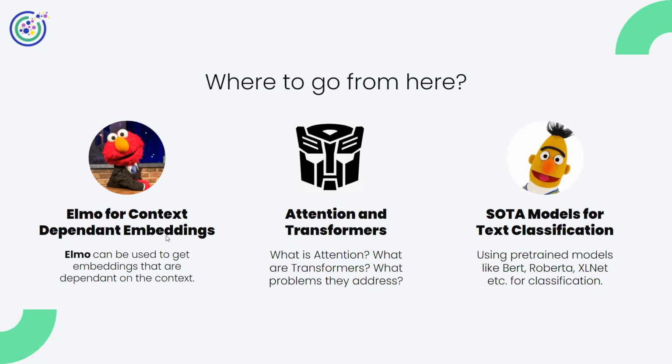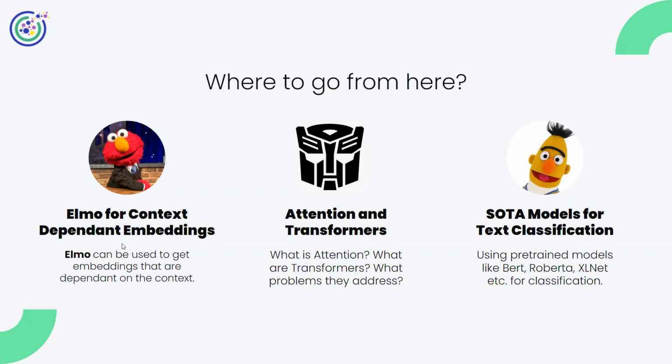First is ELMo. Now the problem with word2vec is that if two words are the same, let's say the first sentence is "You are nuts," and the second is "I love nuts," the vector embedding for "nuts" is the same in both texts, but the context is different. ELMo tackles that issue. ELMo changes the embedding of the word depending on the context it is used in.